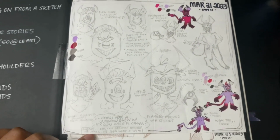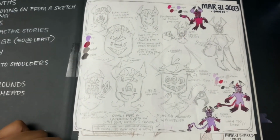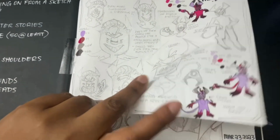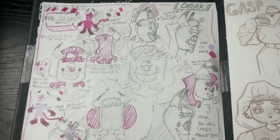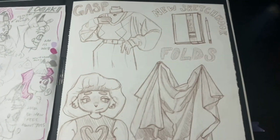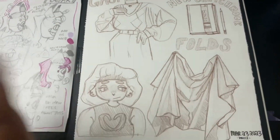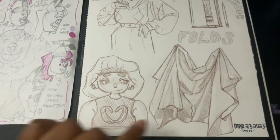This is my OC Ogaki, and this was also during the 100-day challenge that I was trying to do, and I also failed that. But I wanted to experiment more with Ogaki and what kind of alien he was, what he looks like. I was doing this on separate sheets of paper because I wasn't really ready to start this one just yet. I was super excited and it was just a disappointment.